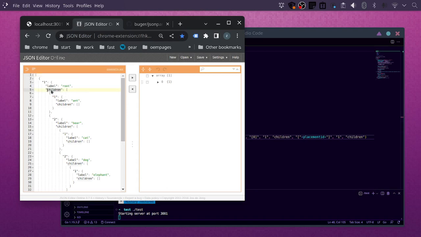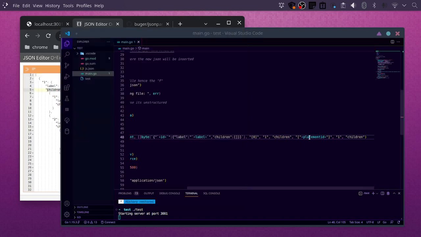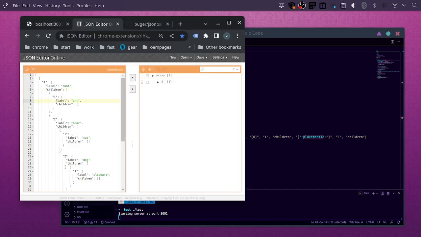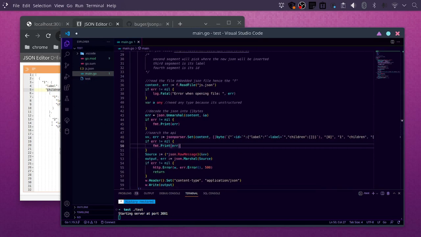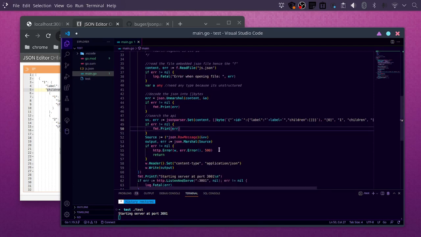Children would be the next one, and placement ID would be where it's placed inside of here. Maybe not too deep, but at least on the outside ones of this array. So that would be a way to displace it or move it around, or if you need to add values per index, that would be a way to do it.